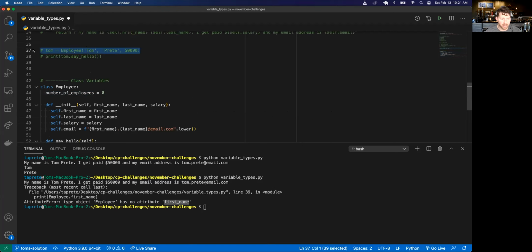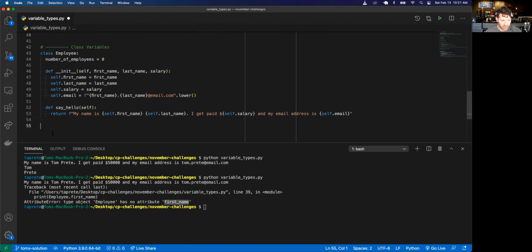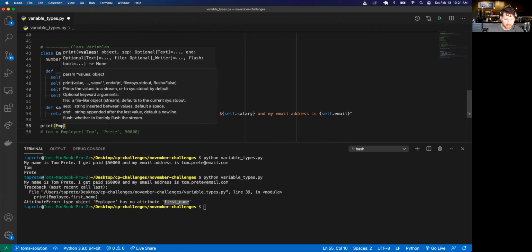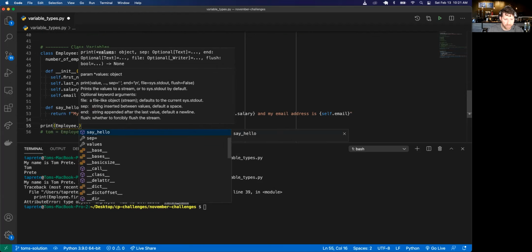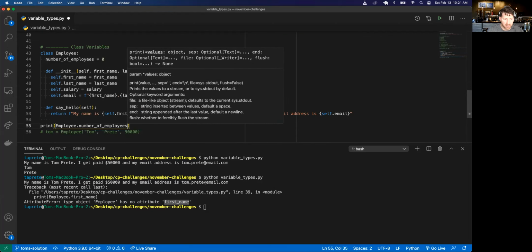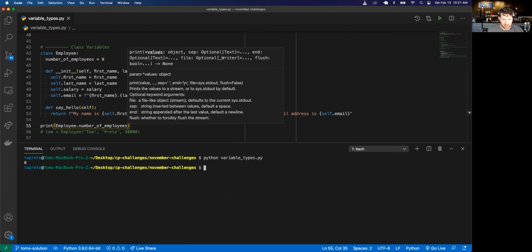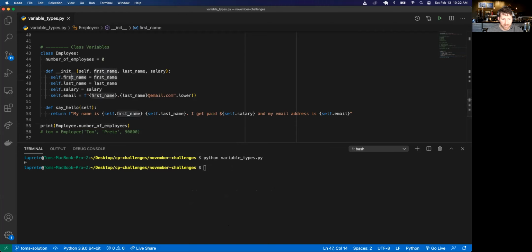So I'm going to bring that down here again. So before I even create an instance of Tom or of the employee, I can call employee dot number of employees, clear, and run that, and I initially get 0.